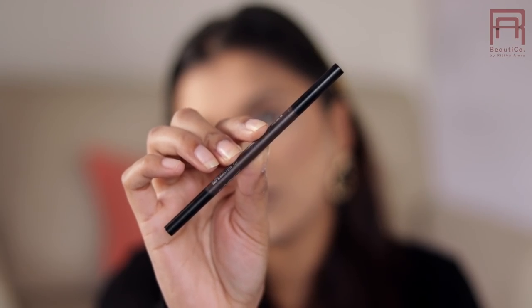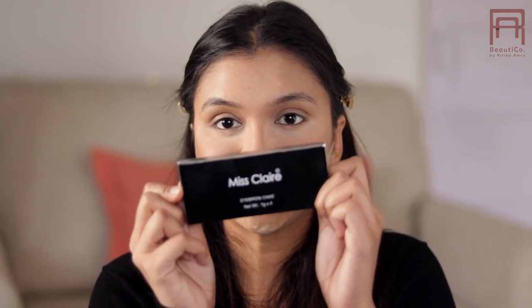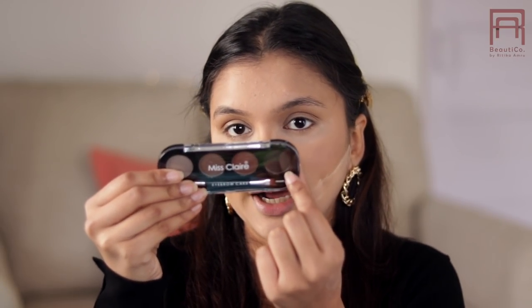So now what I'm gonna do, I'm gonna fill my eyebrows with my MAC eyebrow pencil. This is the eyebrow styler in the shade Spite. And then I'm gonna use this Miss Claire eyebrow cake. This is an eyebrow powder, and I'm gonna fill it in with this dark black shade right here.